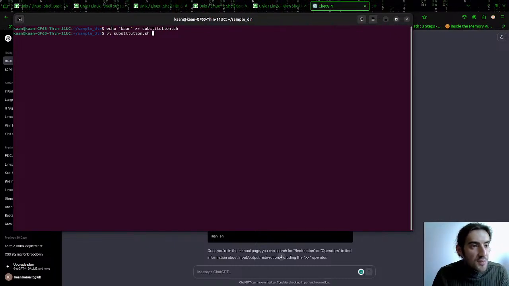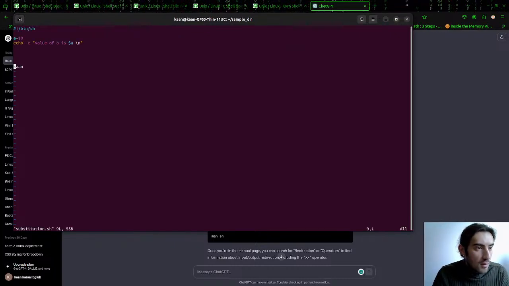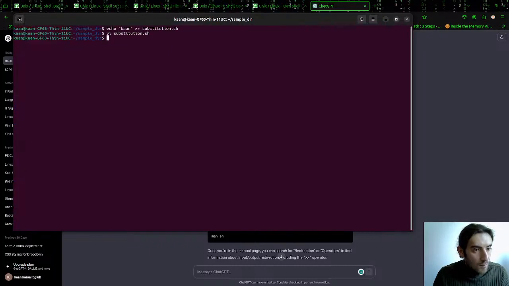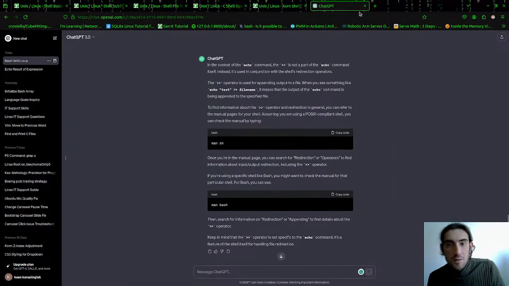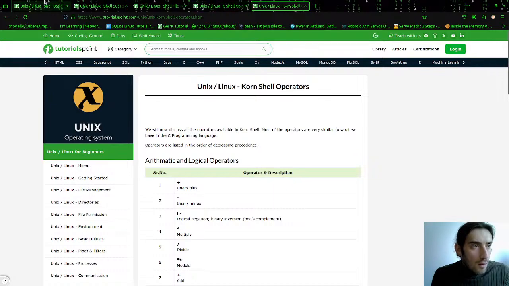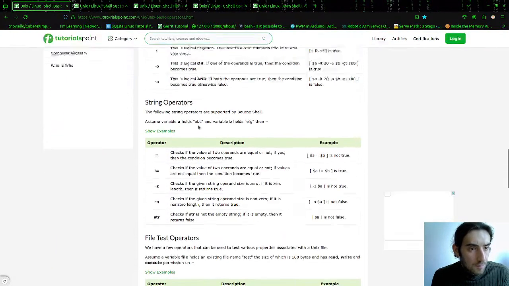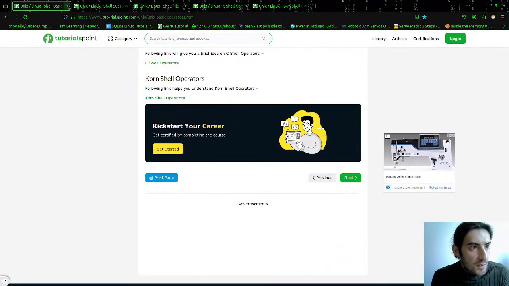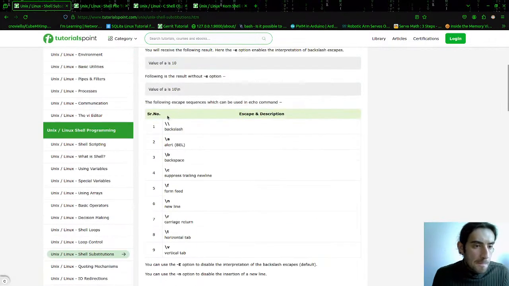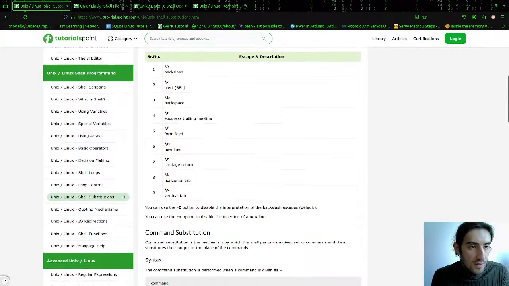When you open this substitution.sh, now there's here, to get rid of this, of course. So you can do this. Okay. The backslash, alert bell, backspace, new line, horizontal tab and stuff.